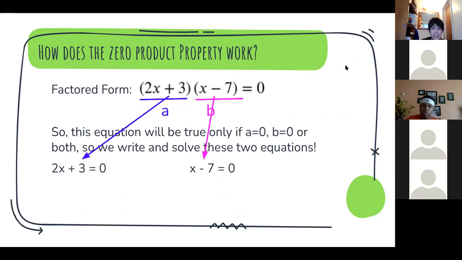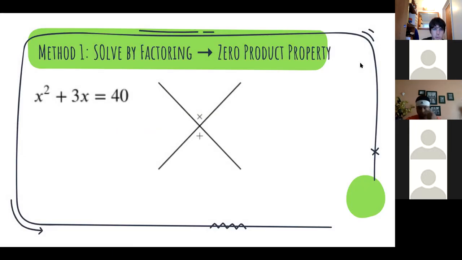All right, let's go ahead and talk about actually doing this as a process. So what does it mean to solve by factoring and using the zero product property? So here we have an equation, right? It's definitely an equation. There's an equal sign in it, so I know I'm dealing with an equation. It is a quadratic, and I know it's a quadratic, again, because of this exponent. That's my highest exponent here. When you're solving a quadratic, you need to make sure it's in standard form. It needs to be ax squared plus bx plus c equals 0.